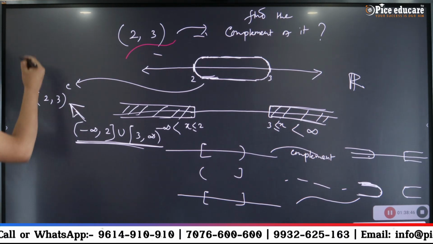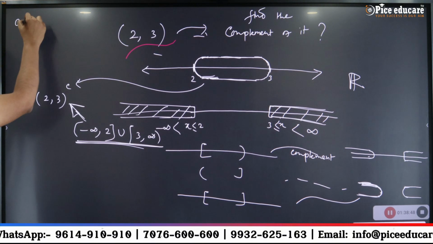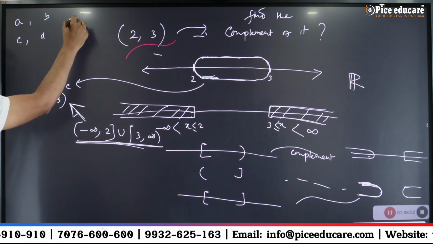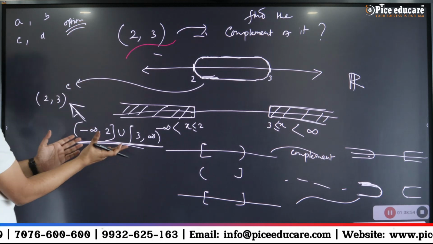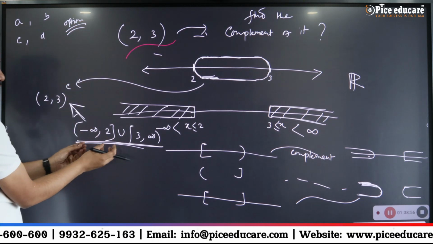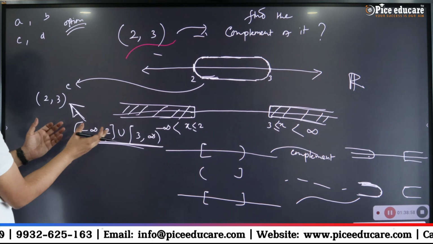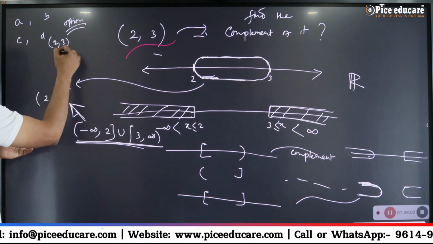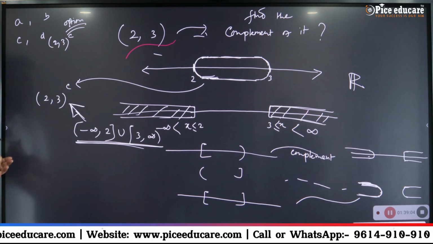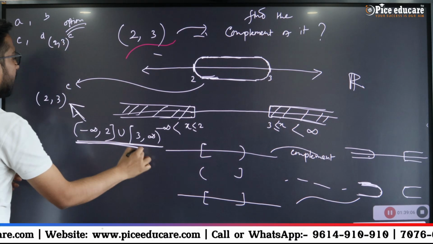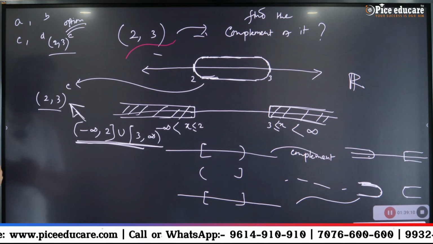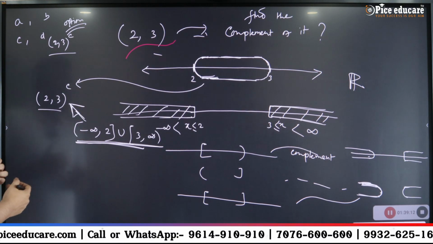Because we are talking about MCQ exams, maybe with four options A, B, C, D, you have reached the conclusion that this is my answer. But you see in option D, the complement of 2, 3 is written. So you have to know that this and this are the same thing. These two are not different.